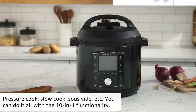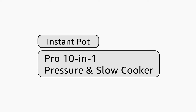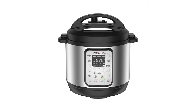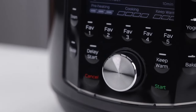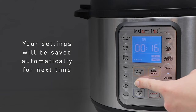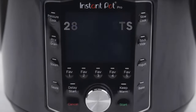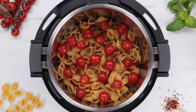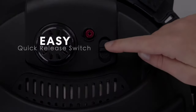Things start to get a little more interesting moving on to the Pro model. Available in 6-quart and 8-quart sizes, the Pro becomes 10-in-1 by adding cake baking to the list of functions. This model also looks a little more interesting, swapping out the traditional stainless steel for an all-black look that fits into most modern kitchens. The Pro is the first to have a turn dial on the control pad instead of touchpad buttons, which many people find easier to use. The real functional upgrade is the potential for customization and fine-tuning with 28 pre-programmed settings and 5 fully programmable favorite buttons. The Pro can handle just about any recipe with precision and reliability, with an upgraded steam release mechanism that is quieter and cleaner, reducing steam release to surrounding surfaces.